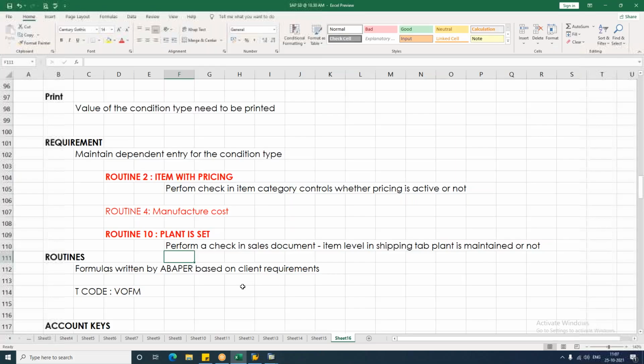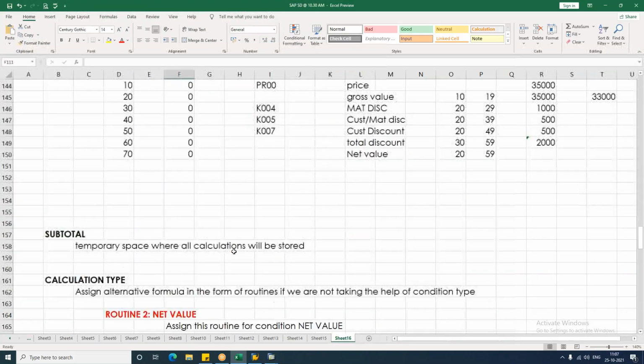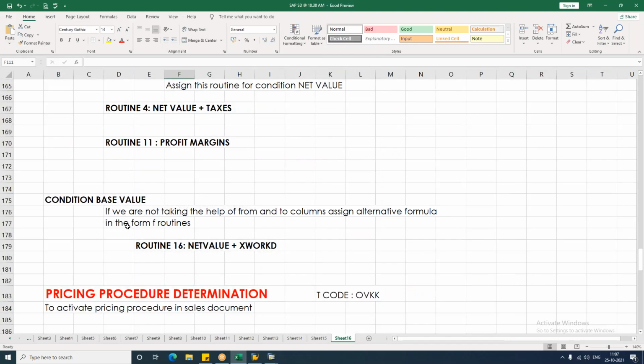Let me update it and show you. Here you can see I've already mentioned it. If you're not taking the help of from and to columns, assign an alternative formula in the form of routines over here. That's what we have maintained. And KOMP is what we call the table name.